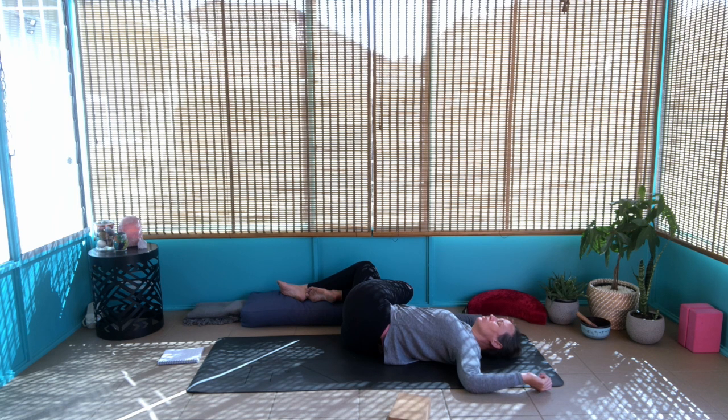Softening the jaw, looking for any last pockets of tension. Target area here is through the front of the chest and a twist through the spine. Everything else is relaxed and soft. Buttocks softened? Are you holding any tension there?